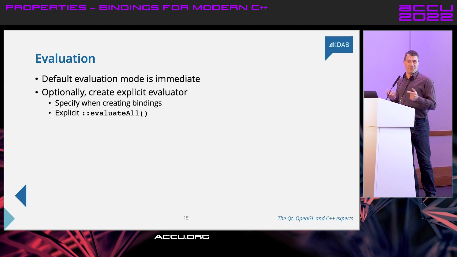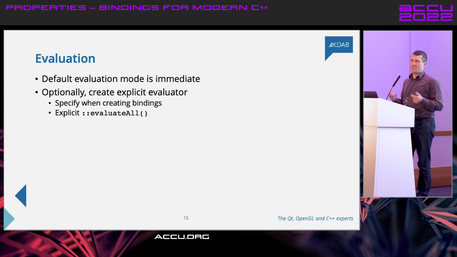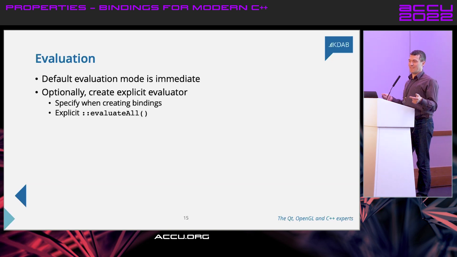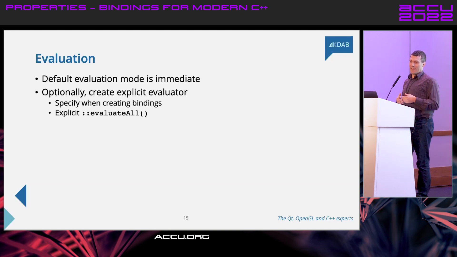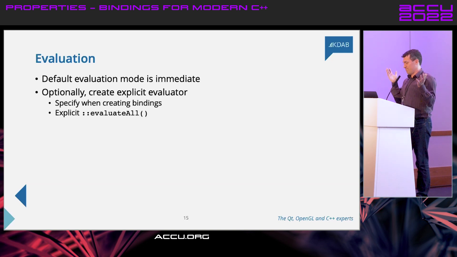For something like a 3D rendering engine — which was the original reason to create this — you might not want to do all your updating instantaneously. We have the notion of an evaluator: you can pass an evaluation object to each bound property and update them lazily. This happens commonly in 3D engines: lots of properties change and you want to say go and evaluate all the updates this frame. If width, height, and position all change, you don't want to do work four times — you wait until all those changes have happened and then update. The default is immediate evaluation because that's what you want for UIs, but lazy evaluation is available.